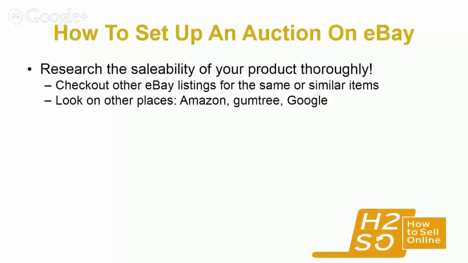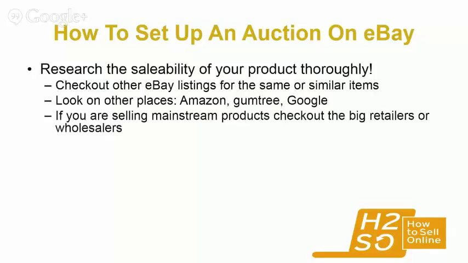Then the other places to look: Amazon, a major place for you to look. If you're selling new products or used products, have a look on Amazon. People list things there. They list used items as well as new in some cases. And then, of course, you've got Gumtree and Google. When you're looking at these, remember to look on page 1, page 2, and page 3, and that's for Amazon and for Google. Because sometimes you will find a nugget of a keyword or a nugget of a description that somebody else has done for you, so then you can just take it and use it. It's as simple as that.